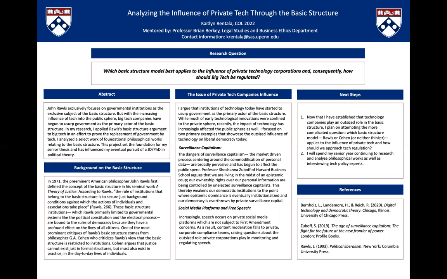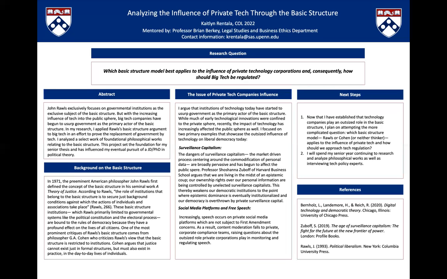So, first, looking at technology. While most early technological innovations were confined to the private sphere, recently the impact of technology has increasingly affected the public sphere as well. I focus on two primary examples that showcase this outsized influence of technology on liberal democracy today. First, surveillance capitalism, which is the market-driven process centering around the commodification of personal data.